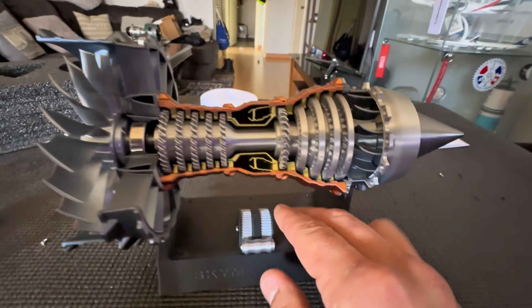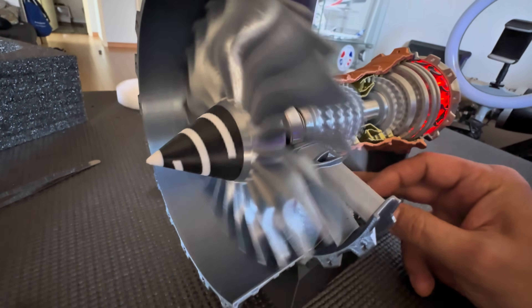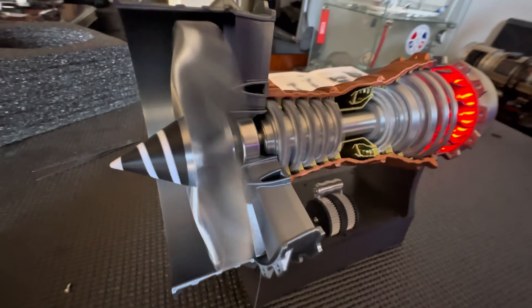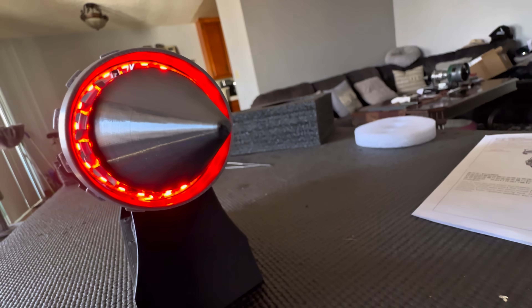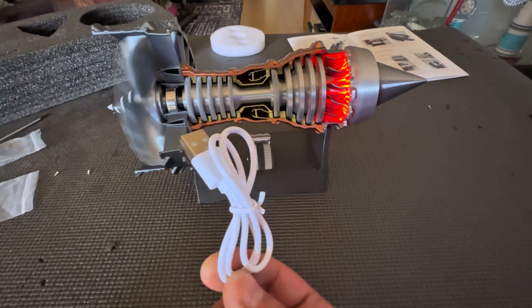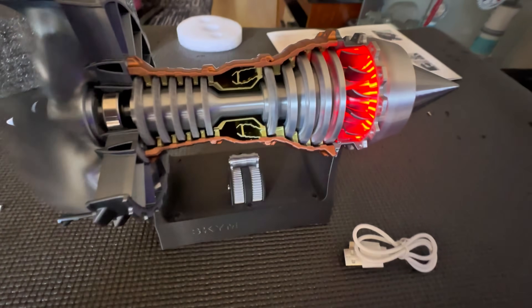We got it on. The little connectors are touching right there. Let's hope it turns in the right direction — yes, it does. That's awesome! Even get a little bit of wind behind here coming out. I like it a lot. Very simple, very easy to put together. You can also recharge the base with a USB-C — there's a connector in the back. This is lovely, I love it.